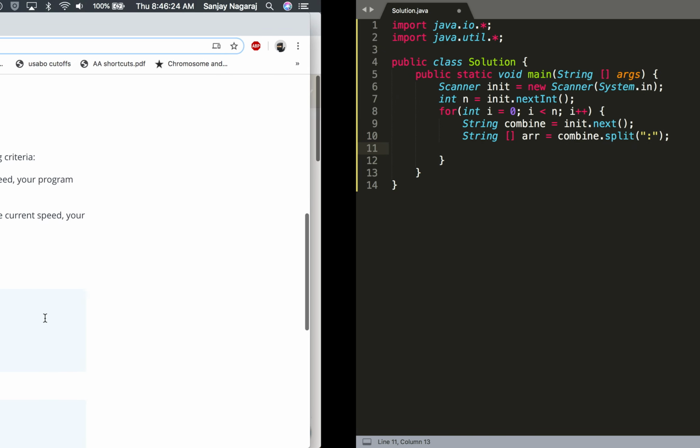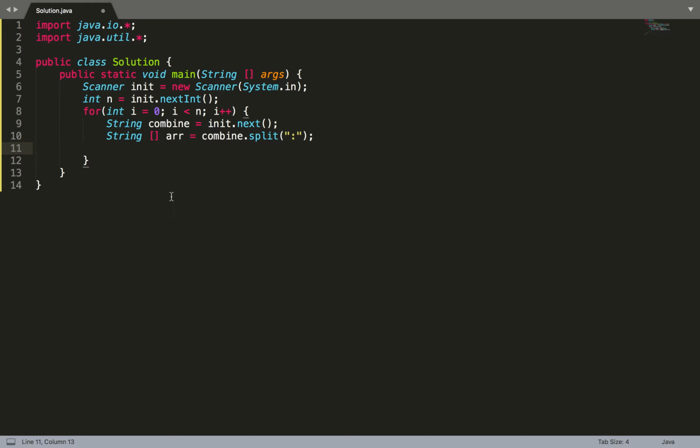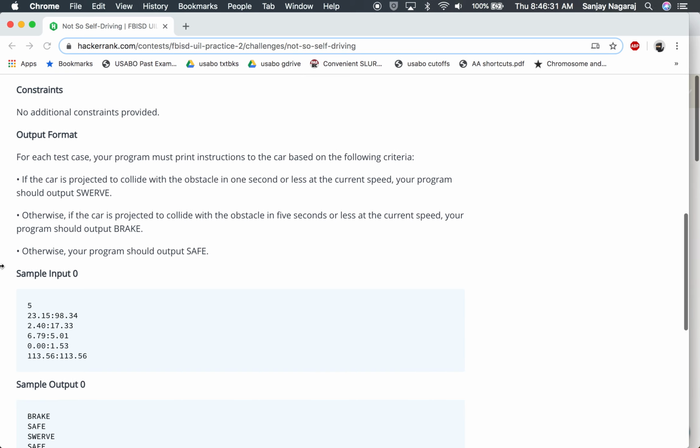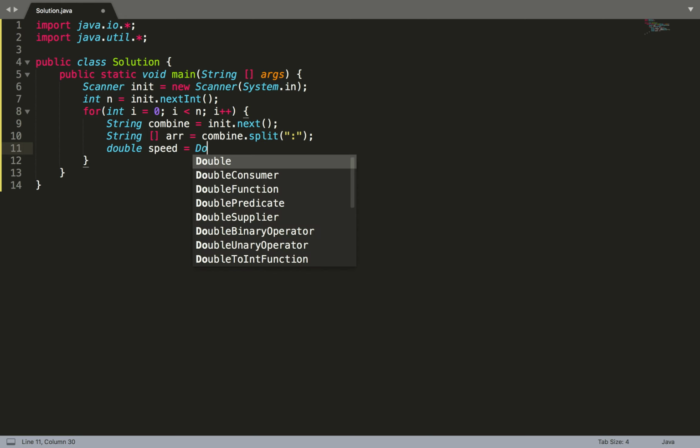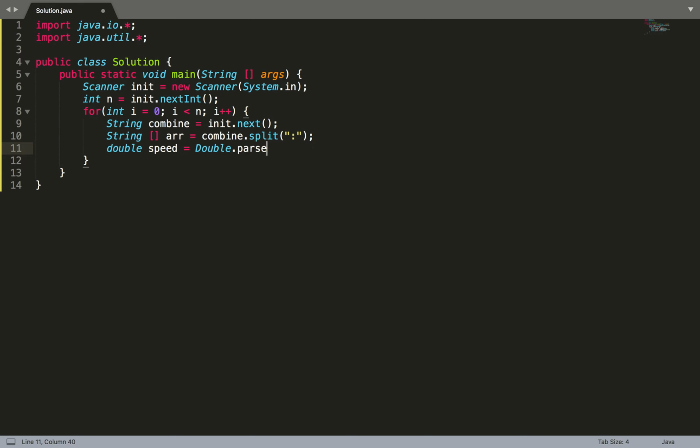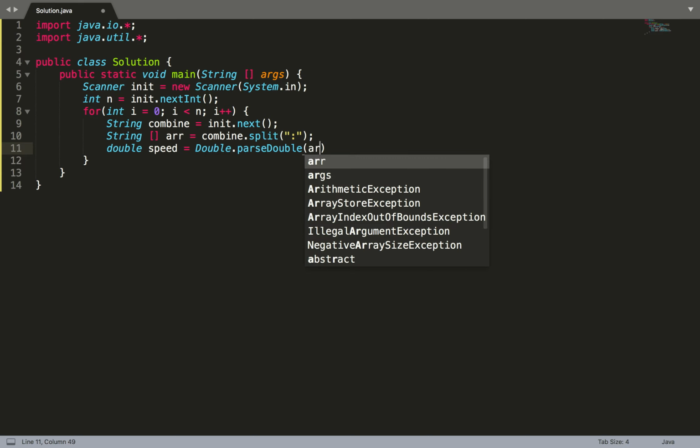Now we have an array. Array of 0 will have the first double, and array of 1 will have the other double. So now we need to parse those doubles. We'll make two variables. Double speed equals, and we're going to use the inbuilt function to convert from a string to a double, which is Double.parseDouble of array of 0.